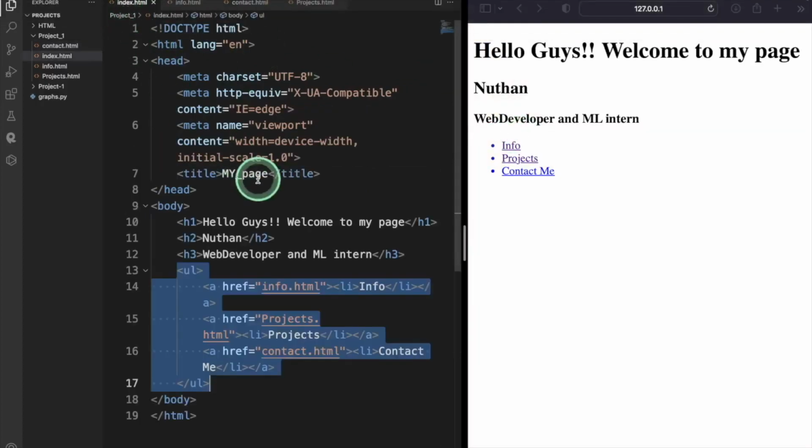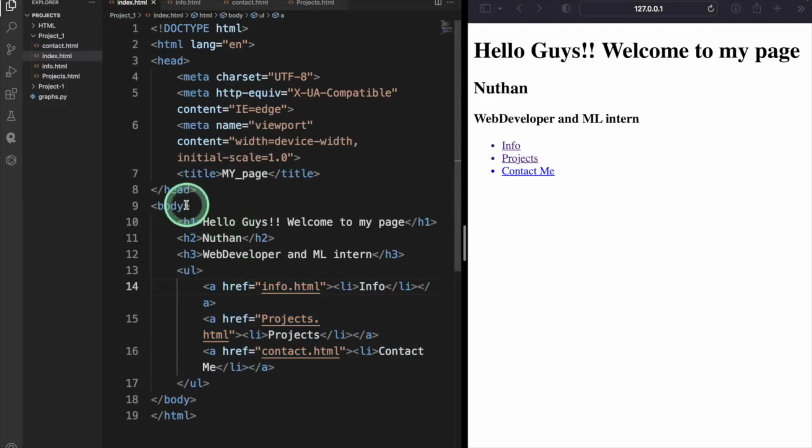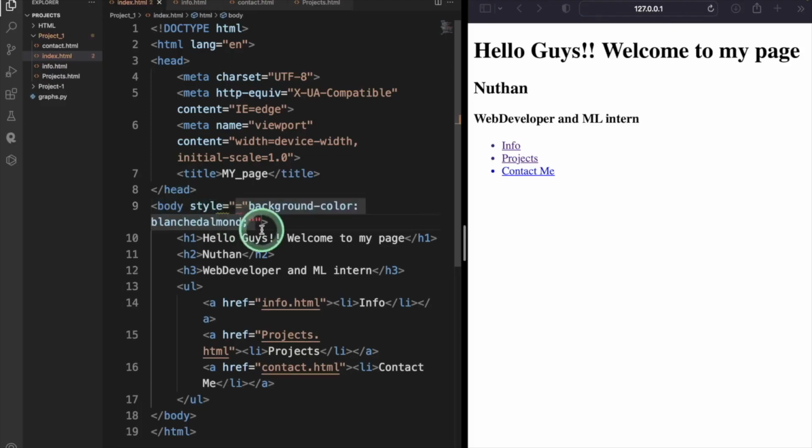At the home page you can do the same thing by saying style equals to and paste this. Okay, the page looks a little bit nicer and better than a simple white page.